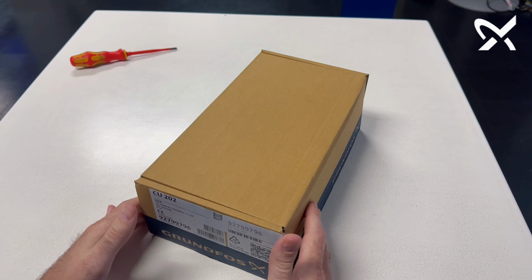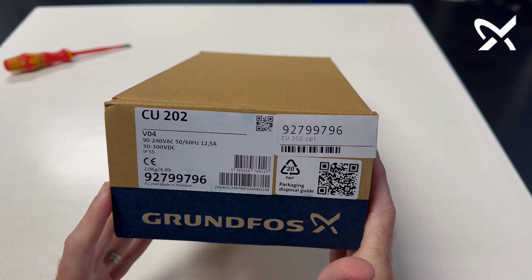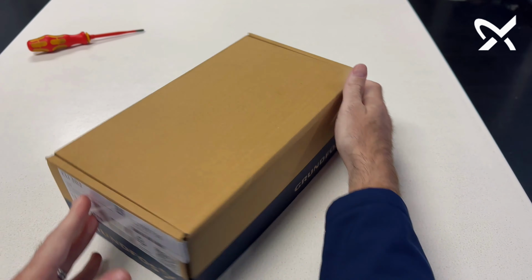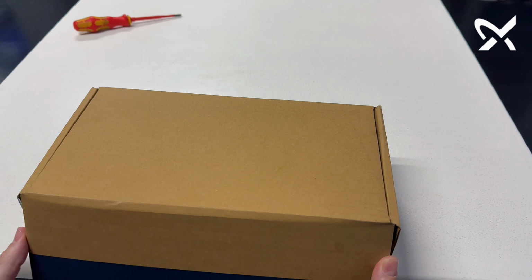So this is the unboxing of the new Grundfos CU 202, which is ideally used for the whole range of SQFlex pumps. Once you open up the box, on the inside you'll see an event code sticker. This is important. You can stick it inside your panel or on the side of your controller, so that should you get an event code or an alarm code, you can quickly check and see what the actual alarm is for.